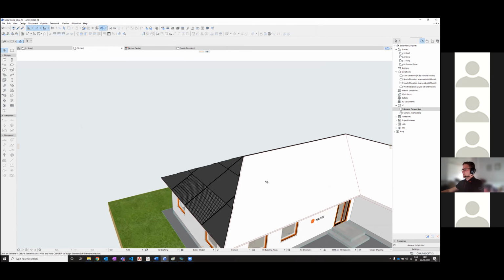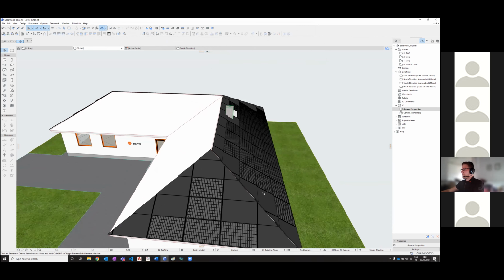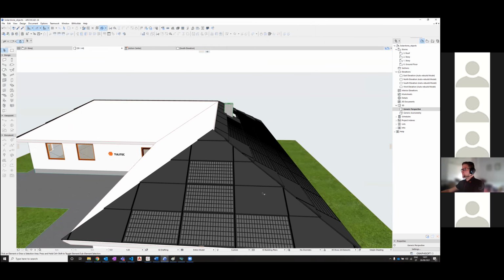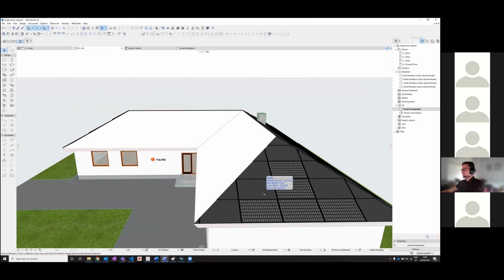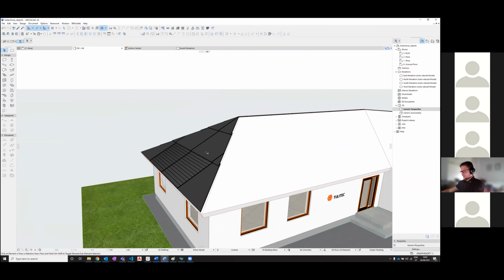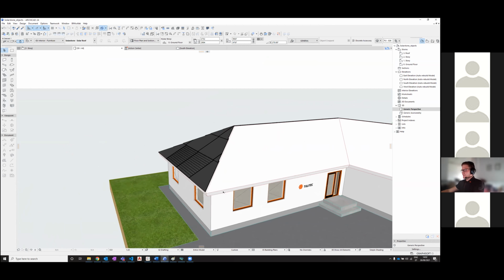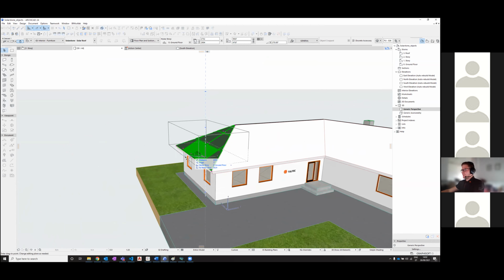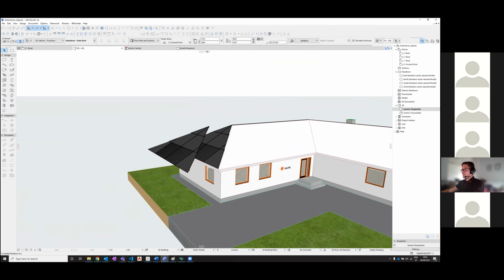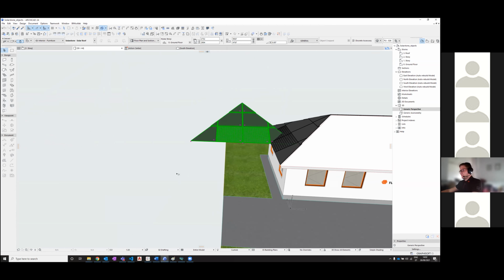So the logic is that basically the panel itself is parametrical, and the roof is parametrical. As the measures of the solar panel change from time to time, there was no point in doing a fixed model with fixed solar panel measures, so we did it parametrical. Information on which solar panels are available can be found on the Solarstone webpage, or you can also directly ask them.